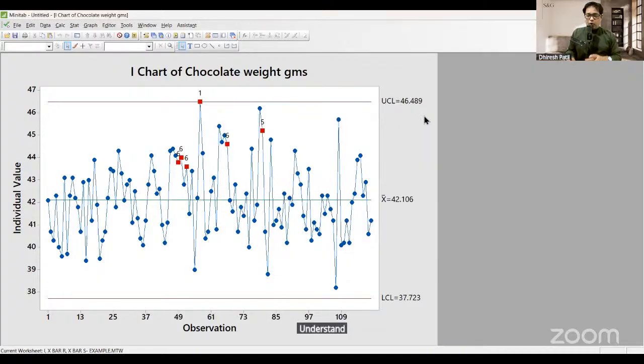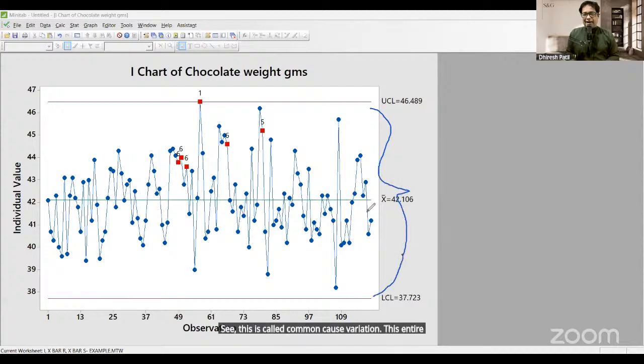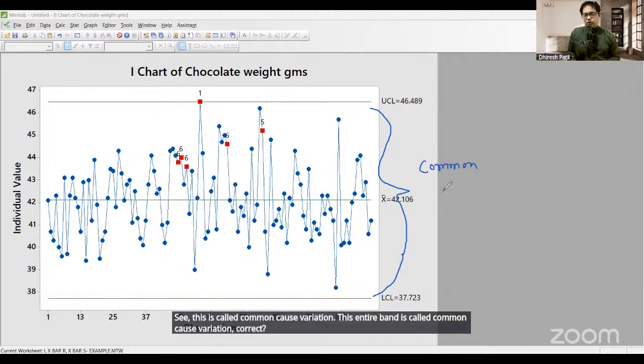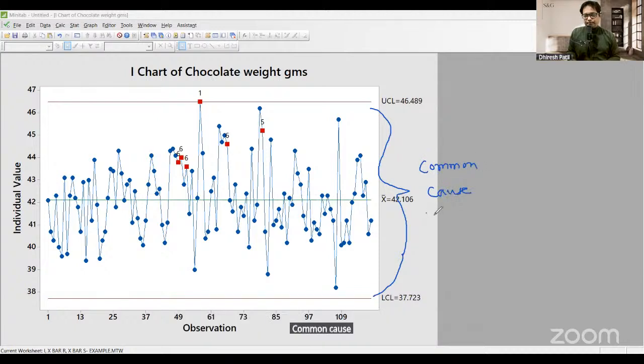Understand this. This entire band is called common cause variation. If it goes beyond, it is called special cause variation.